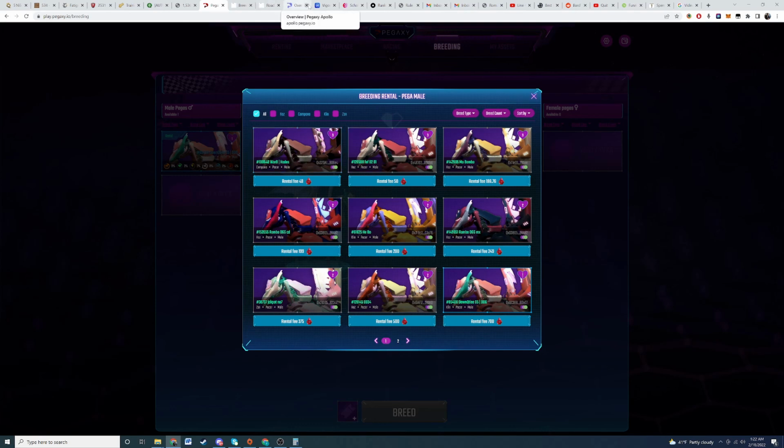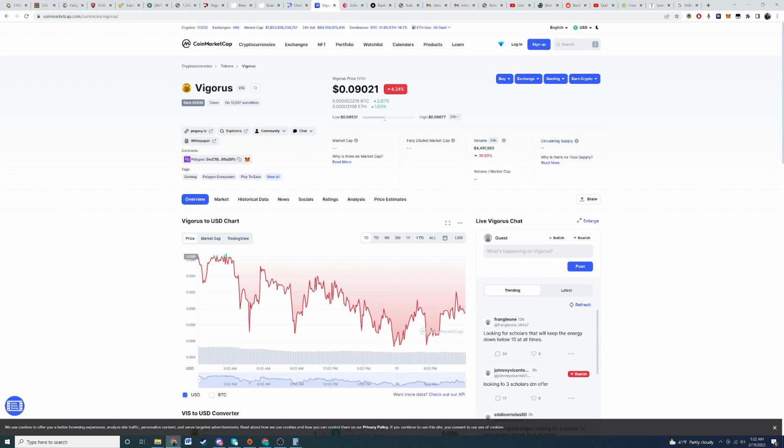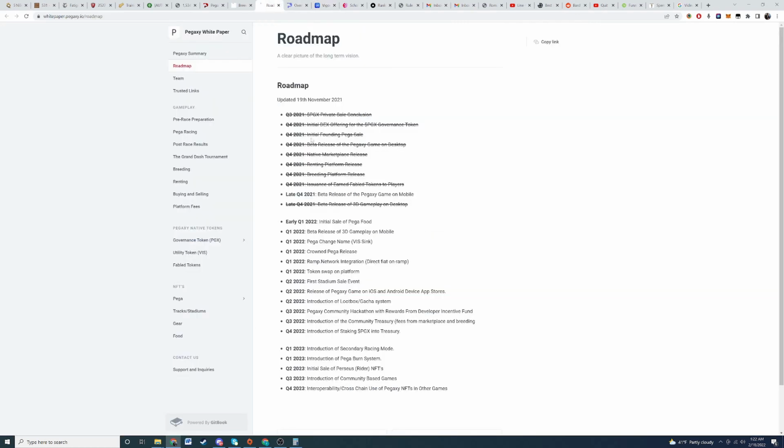Like I said, the tokenomics of the project are very solid. I watch it every day, obviously, because I'm now earning a significant amount of money doing this. But I expect that Pegaxy will be here in a couple of years. As you do research and learn about the project, you can see that they have a nice roadmap. They've executed most of their roadmap milestones on schedule, with the one exception of their mobile app, which has been delayed a little bit later than they initially intended. But yeah, I feel very strongly about the project. It's done very well for me. And I expect that it will be here in a couple of years.